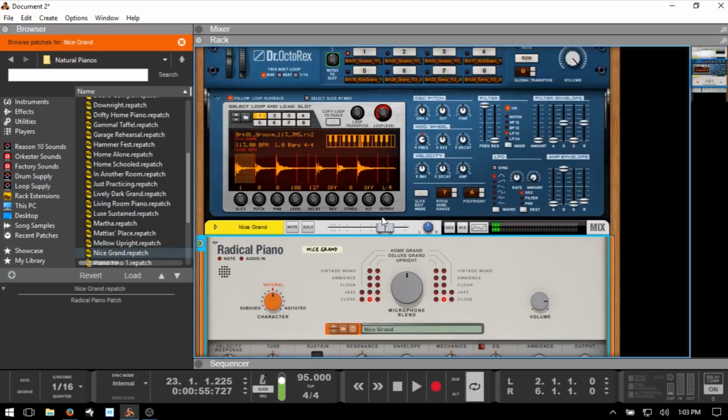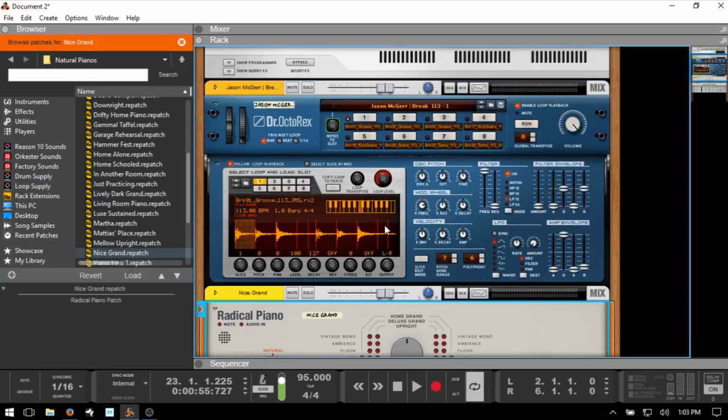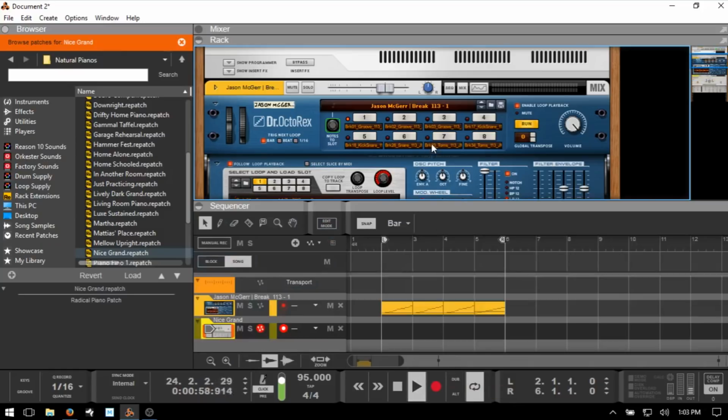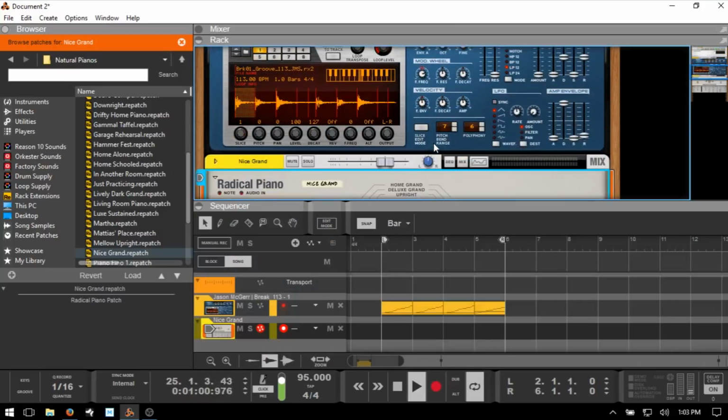Okay, let's see if we can do something with this piano and drum track together. They may not go together, but we'll see here. So we've got our loop set up. I'm just going to go ahead and play back. I'm going to press F6 and F7 so we can see. I'm going to press decimal on my numeric keypad to come back to the beginning of our track.